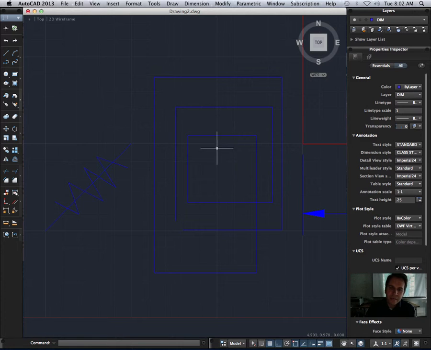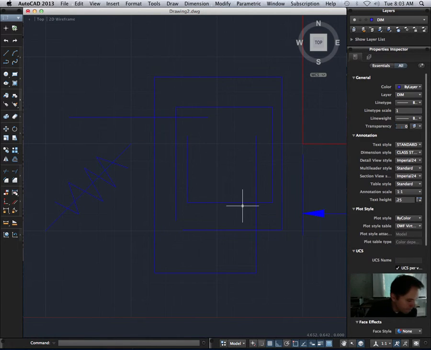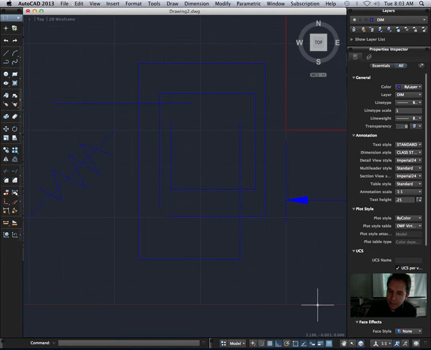This is also handy for, say, moving objects. Say I want to move this to make it larger or smaller, or move this object here. You'll notice no matter where I move my cursor, it's just following this line here.